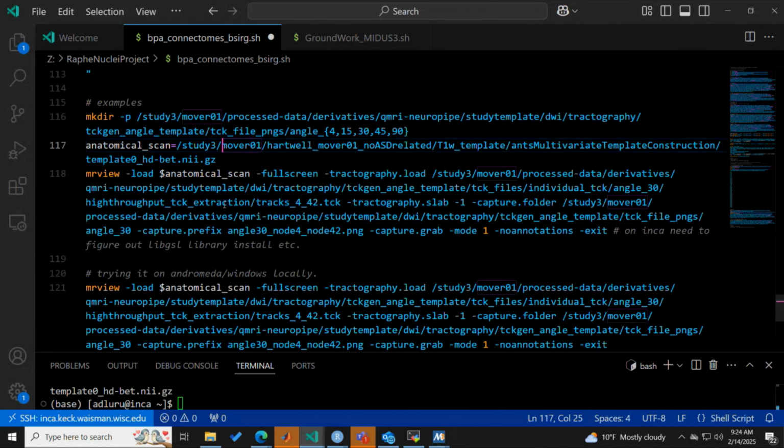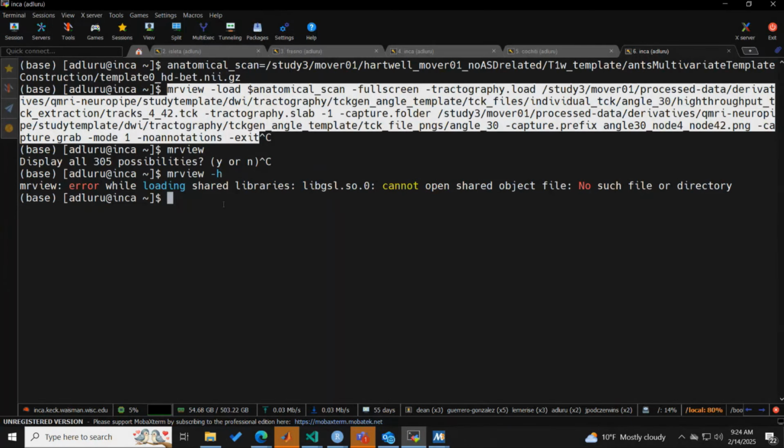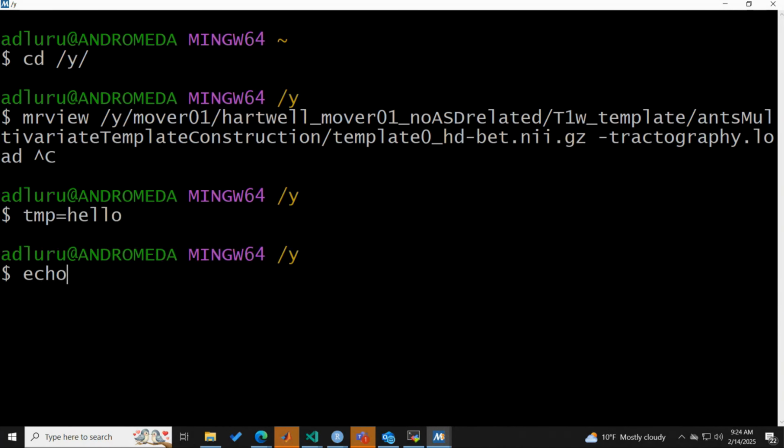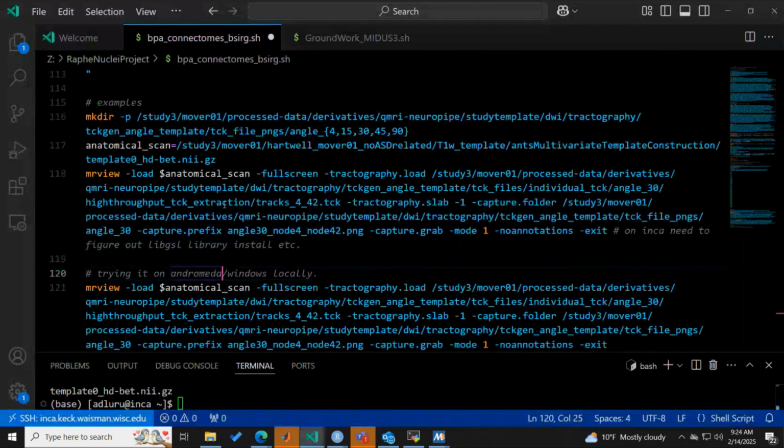I think I need to use y instead. I think I can set a variable name. Can I? This is not bash, so let's see. Oh, okay, I can. So then I just need.